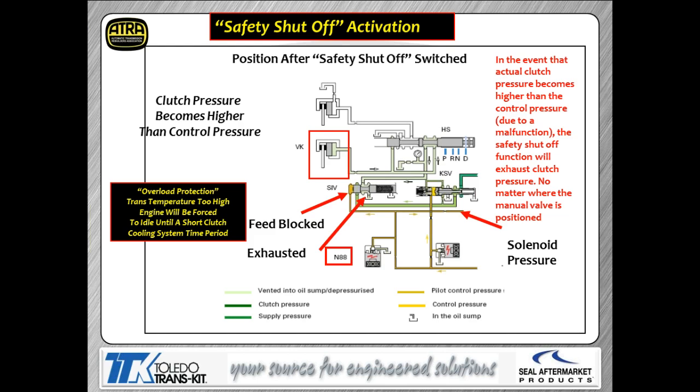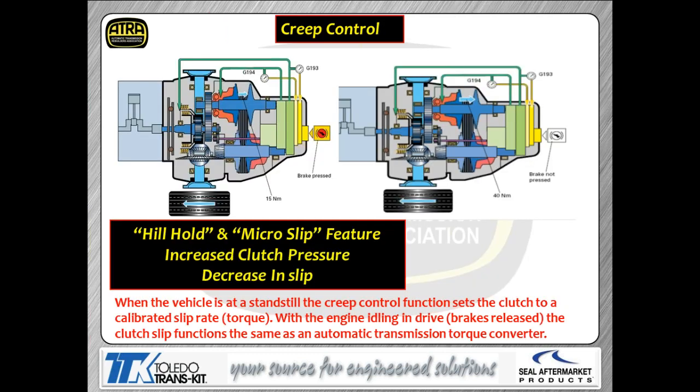Now, as I talked about, there's a safety system built into this. Remember, these things run really high pressure, all the CVTs do. So if something goes catastrophically wrong, there's a pressure relief built into this thing. That's what we're showing you. The SIV valve acts as a pressure relief, opens the exhaust so that you don't end up with physical damage to the transmission.